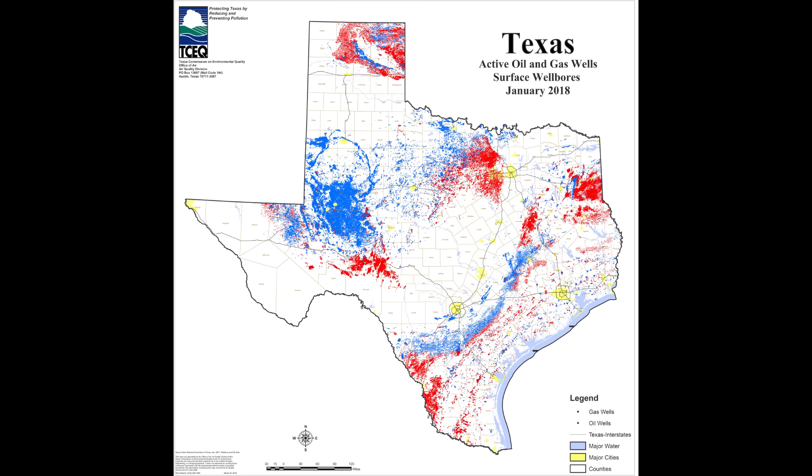Here's a beautiful map showing the distribution of active oil and gas wells in Texas. The red areas are natural gas, blue is oil, and yellow are the urban areas. I was a little surprised — I thought there was much more overlap between the oil and natural gas areas. That giant section of blue in West Texas is the Permian Basin, and there has been huge population and job growth in the towns of Odessa and Midland right there. The middle part of the state with hardly any oil or gas is mostly Texas hill country, and the southwest is the dry desert mountainous part. The distribution of these wells makes this map basically art.